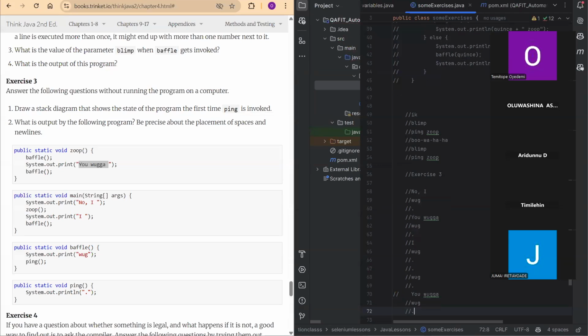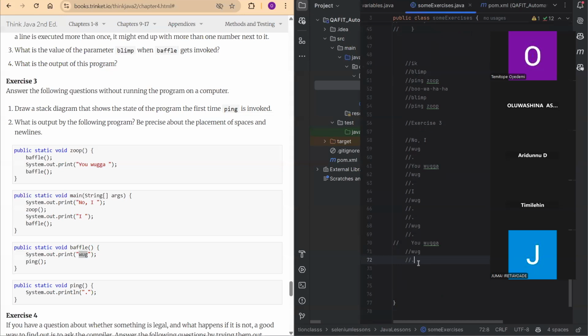Good. Okay. Now, the other method that we have not considered is baffle. Baffle will be what? Woog and dots.